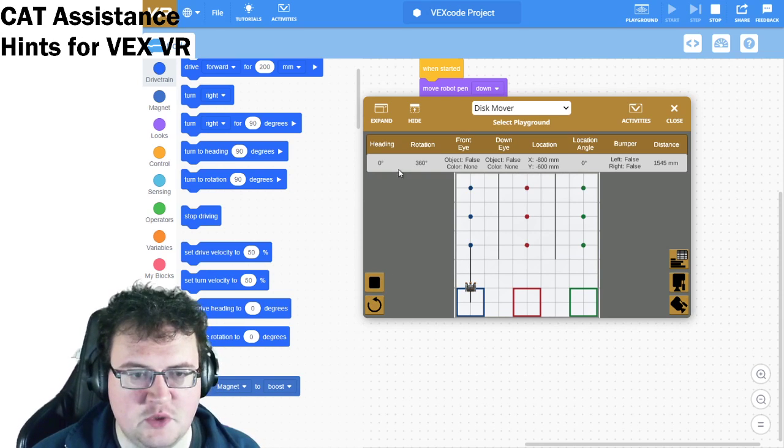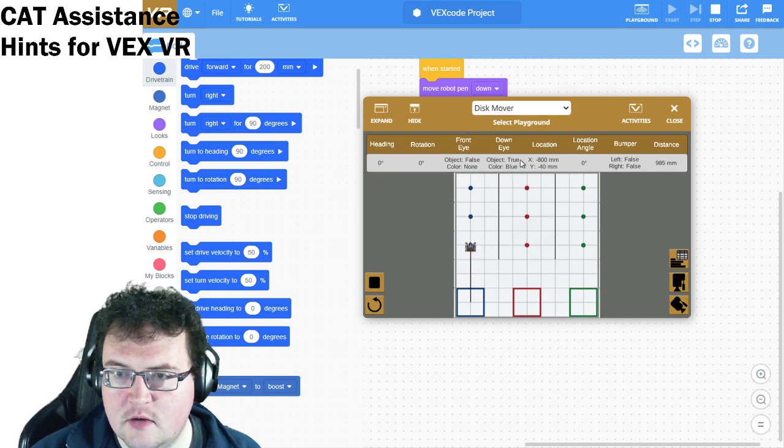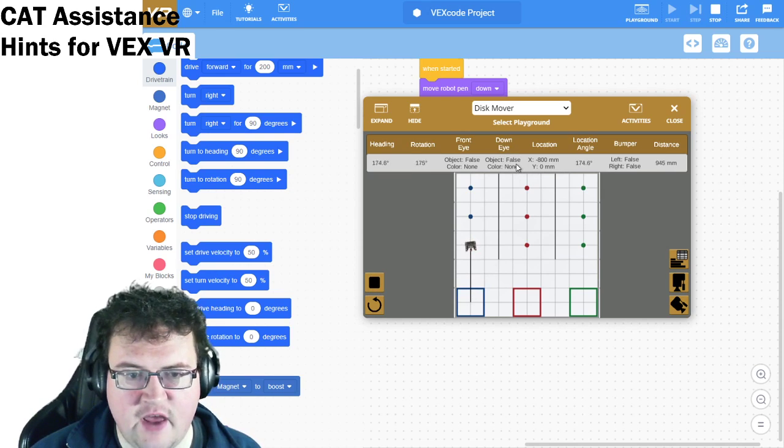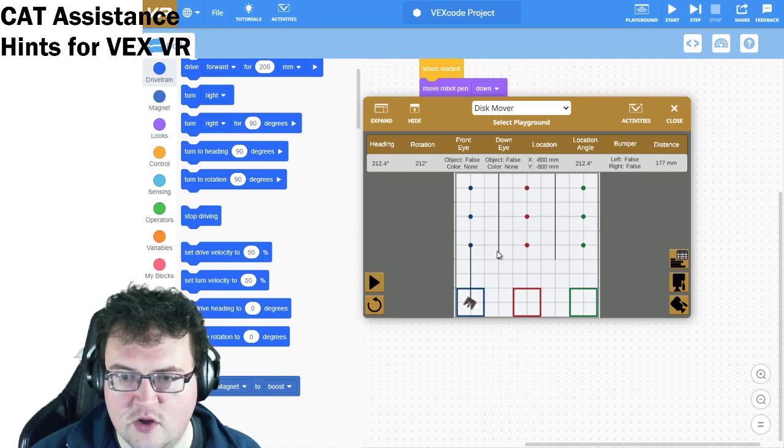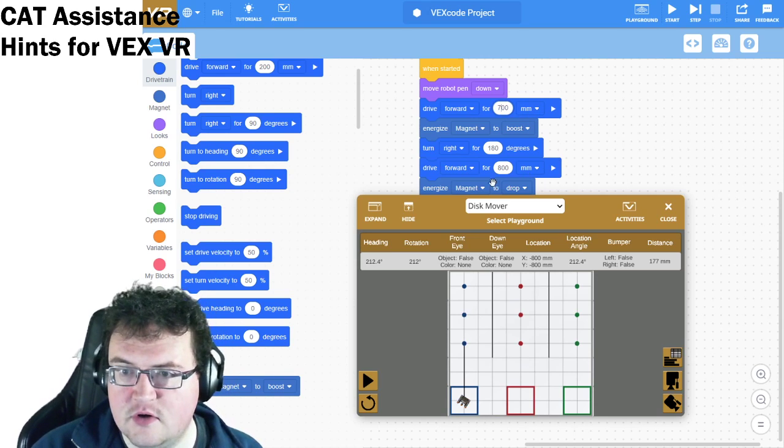So what we should do is pay close attention to what's happening here. If we reset and play the code, when the eye, did you see it there? When it got over the eye, it detected what's going on. So we need to figure out how far that needed to go before it detected it. So let's try 700.